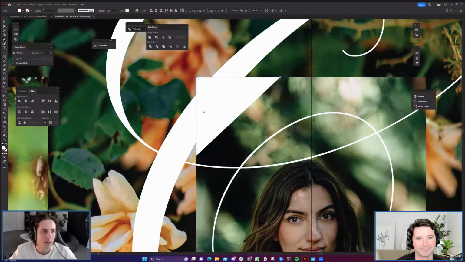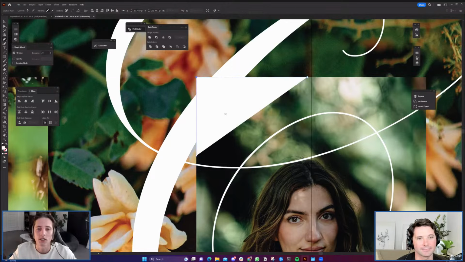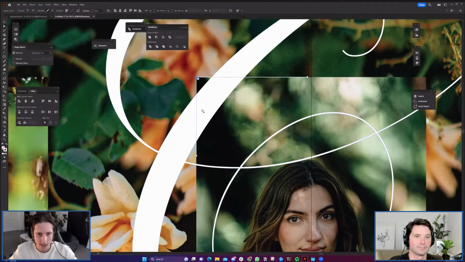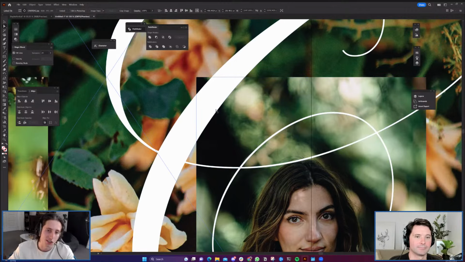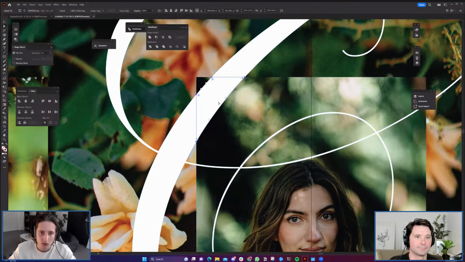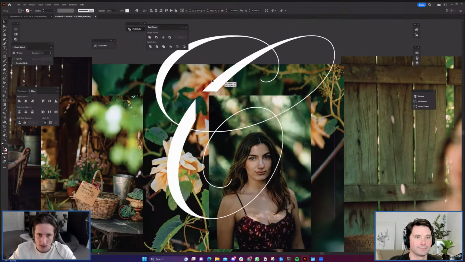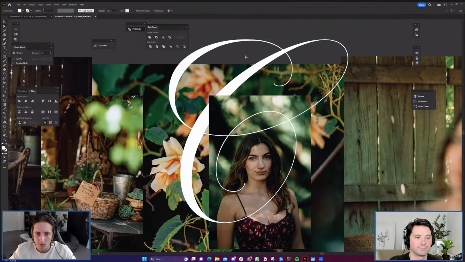So the pen tool will allow us to create strokes, and if your fill is selected, it's going to turn it into this, which you can also use. But if you convert it over to a stroke, which is like this little arrow here, and select what you want to slice, and then hit the divide tool, it's going to slice it essentially, but it's all one group. It's still not divided, but when you use your direct selection tool and click on it, then you can delete it. Right. So it looks like we get the effect, but it's not actually behind.